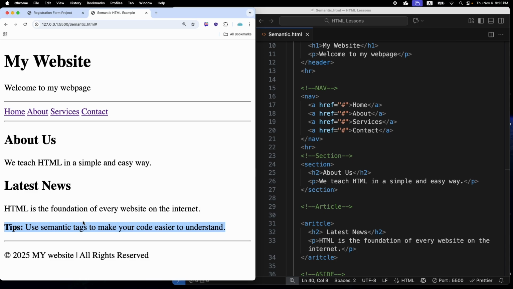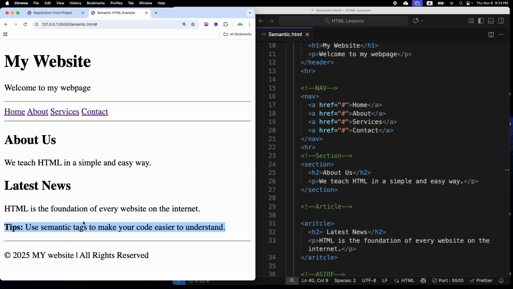We learned about the header. This is the top part of the page, usually includes the logo or title. We learned about the navigation section, used only for navigation links. We learned about the section used for grouping related content. We learned about the article used for content that can stand alone, like a blog post or news.